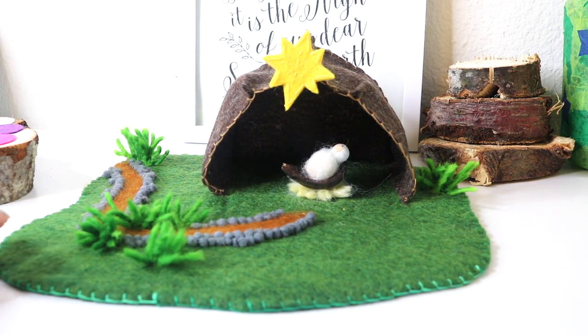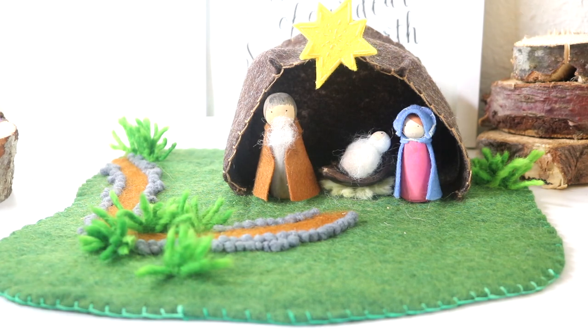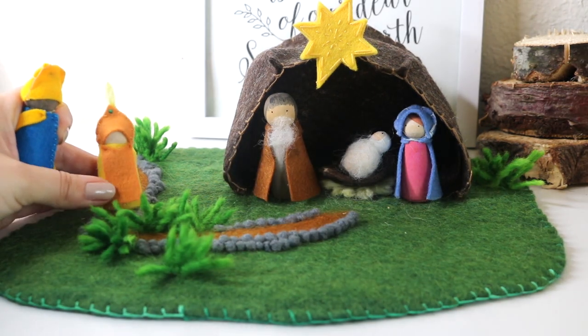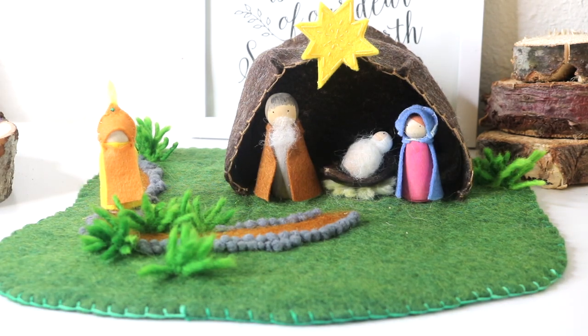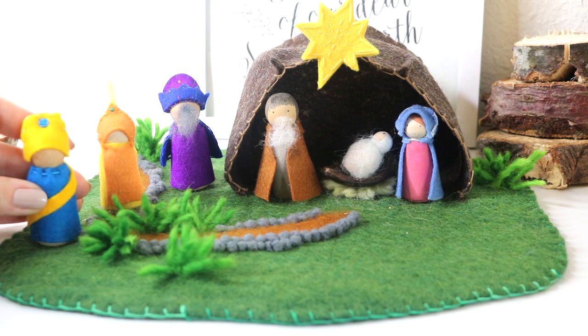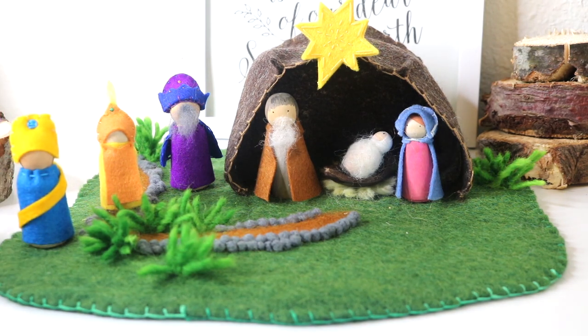For the hay, I used an off-white yarn using the same technique as I did for the green bushes. For the face beard, I used white or gray wool roving, and I did tack that on with a tiny dab of hot glue. And the tiny details or embellishments on the hats of the three kings are all just stitched or embroidered with thread.